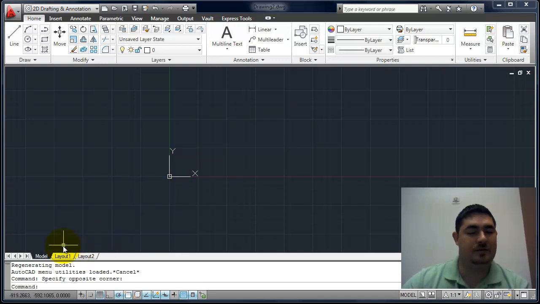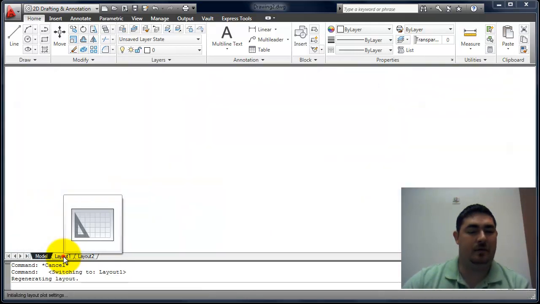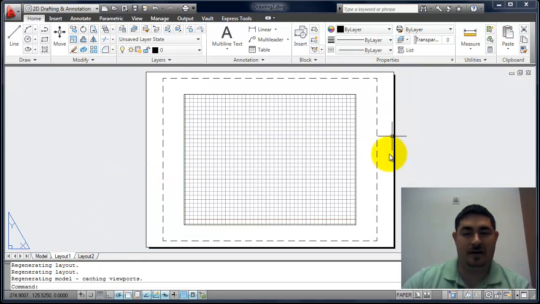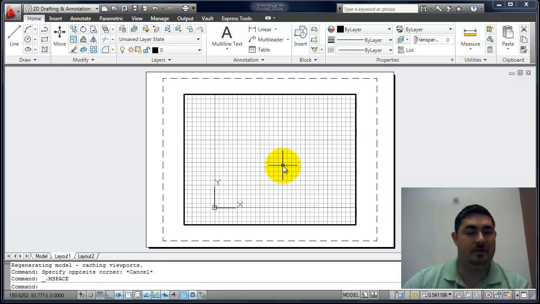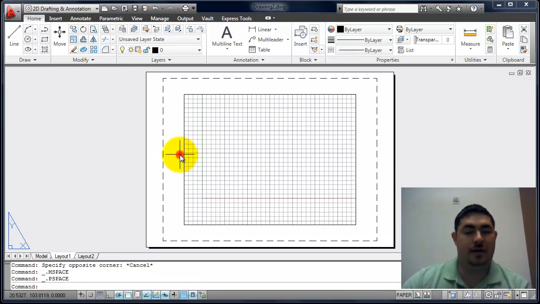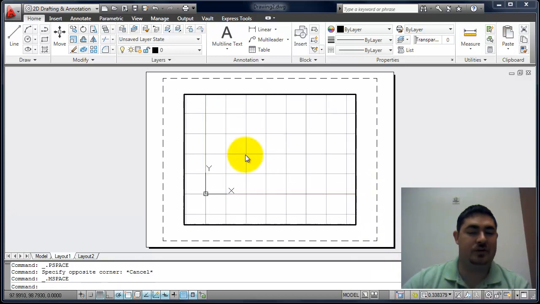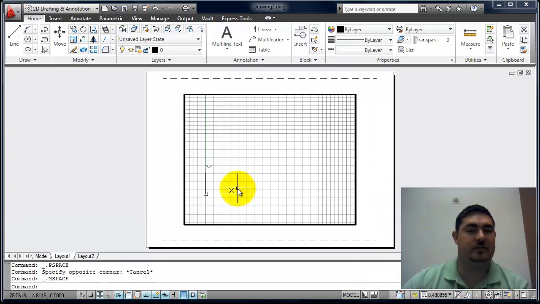The layouts are like our pieces of paper. So you can see now it actually looks like a piece of paper. It doesn't go on forever. And in that, it has this little rectangle, and that's called a viewport. That's looking back into model space. So usually out in paper space, and I'm just double clicking to switch, we'd have our title block and our notes and things like that. And then in the model space, that's where we show our actual drawing, and we put our dimensions here so that it'll scale correctly to our viewport, or to our layout.